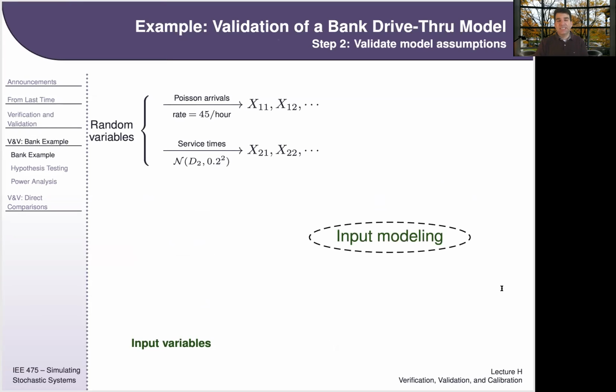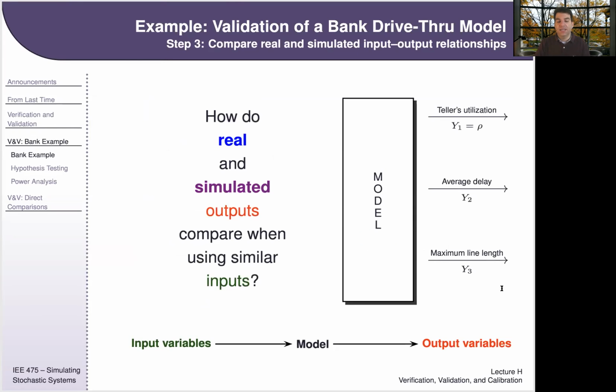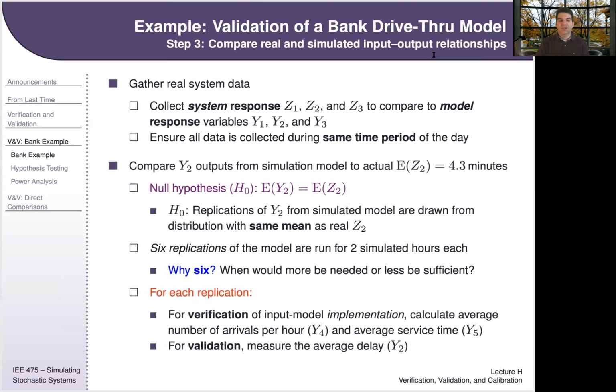So like I was saying, that's kind of the domain of input modeling. But we're focusing now on these outputs, so the output validation here. So you go out, you gather data from these things, and you collect a response. You collect those outputs, and as I've mentioned before, you want to make sure you collect them all from the same time period, because the arrival rates might change over different time periods. So you only collect them from, say, 4 p.m. or something like that.